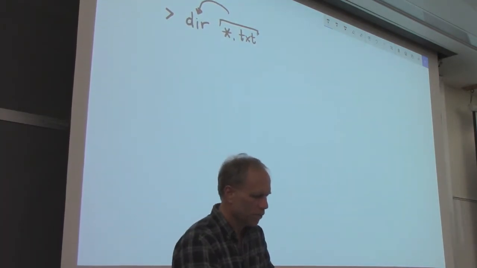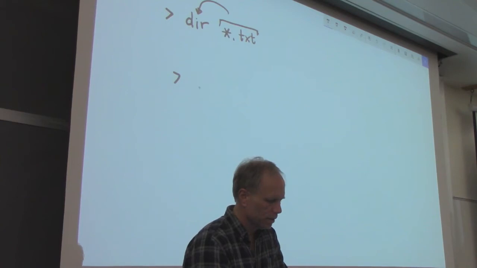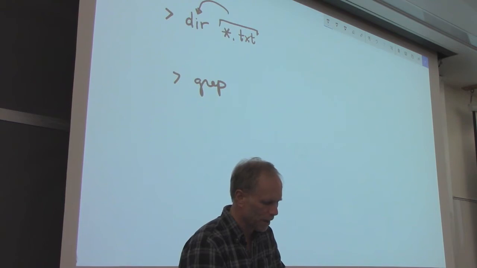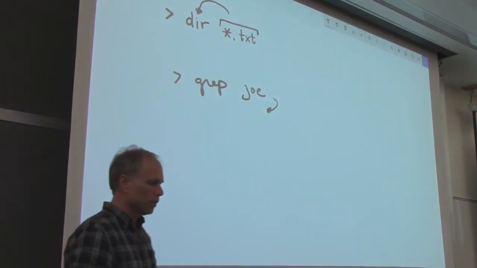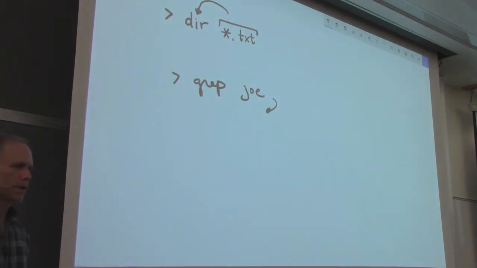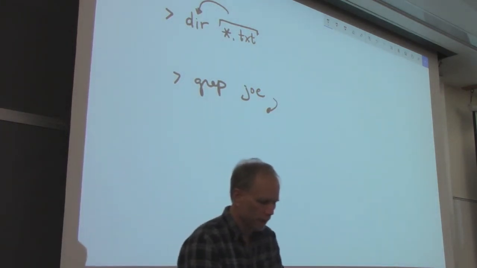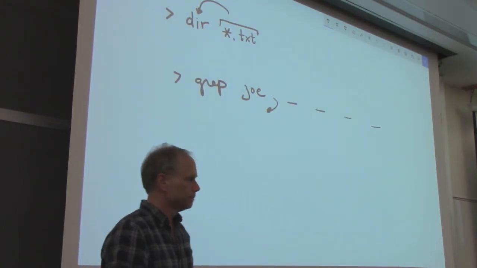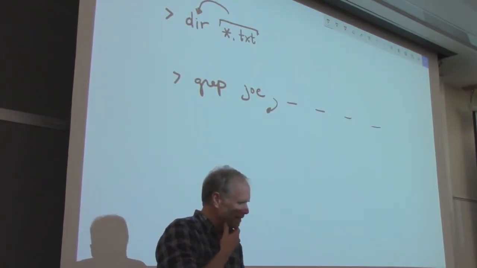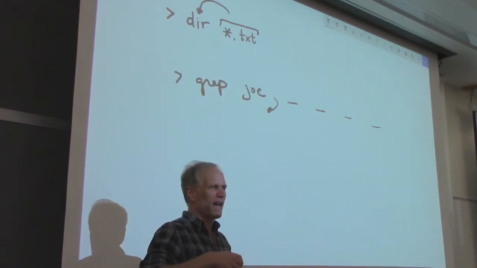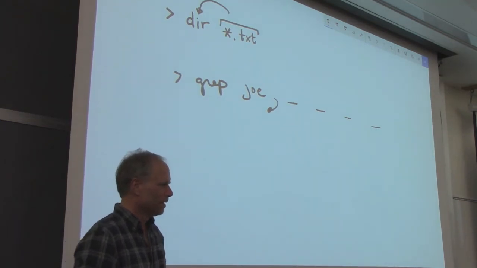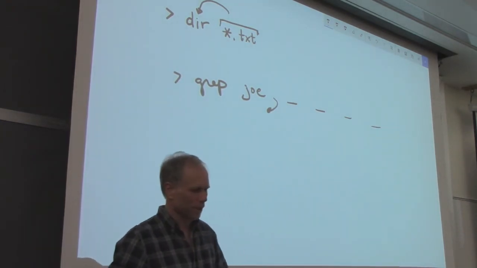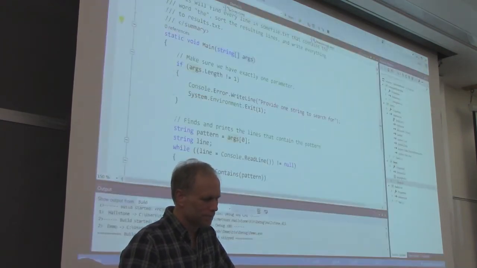So this is a command line parameter. And in general, when you run a command, like our grep program expects a single command line parameter, which is a word to search for. So I might say grep Joe, and then I hit enter. The grep program is invoked, and Joe is passed to it as a parameter. You can have multiple command line parameters, and they're all passed to the program. I find it disorienting after all these years to have to actually explain to students what a command line program is, because that's all there was for a long time. And now it seems exotic to students, but it's really not.